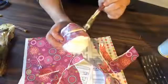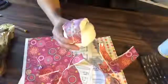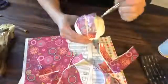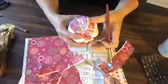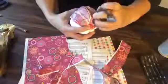Also, anywhere where you get pools of this Mod Podge sitting in those pockets, just work that straight out so you don't end up with a big puddle of it. It usually dries pretty transparent, so you don't have to worry too much about it, but I'd hate to have a big bubble in there when you're all done of a different color. Nice part about this one is we've got a white pumpkin underneath, so if a little bit of that is exposed, it's not going to make too much difference.